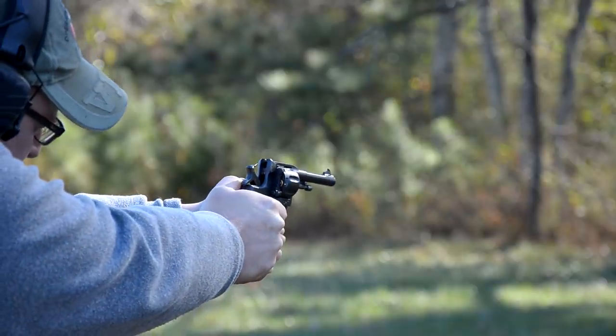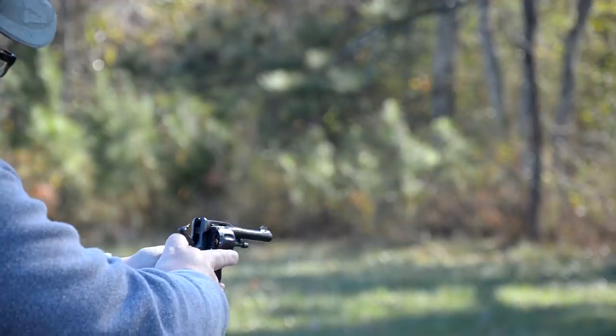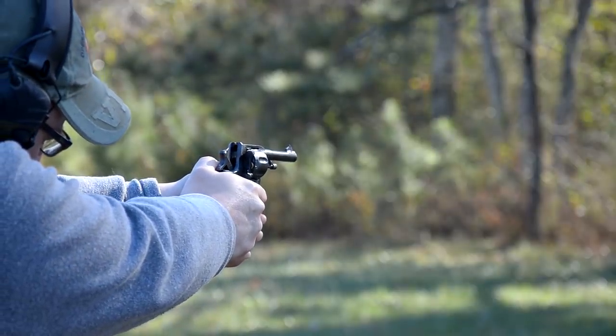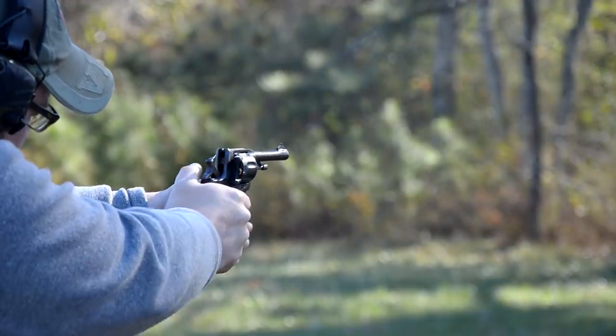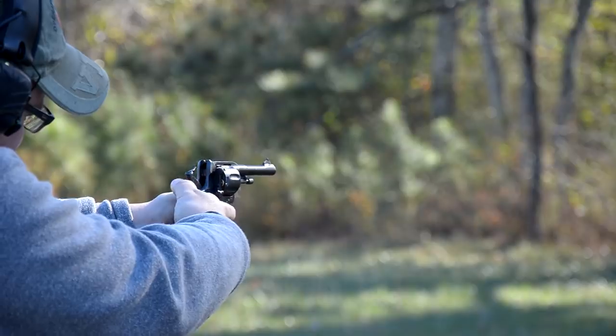It's heavy. The single action on this particular pistol, I am going to go ahead and dry fire it just because we do have spent cartridges in here. It's not going to be a problem. The dry fire or the single action on this gun, probably 5 pounds, about a 5 pound single action.